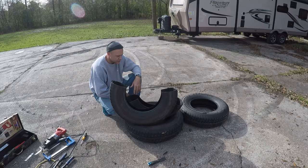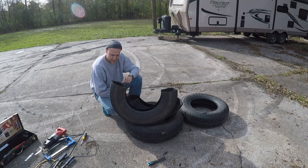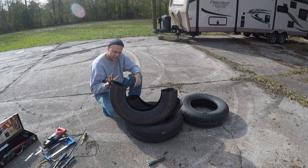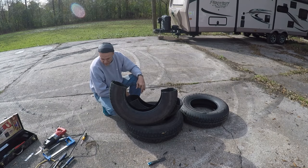So, yeah, I don't know what you want to know. That's how they're built. And the beads aren't much other than a bunch of little cables. They were cut through real easily. I was surprised I was able to get through those as easy as I was with the bolt cutter. And I picked this spot because when I was rolling it, it seemed like the tire had a high spot right around this area. That's why I picked that spot to cut. And sure enough, something was amiss.